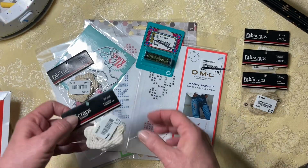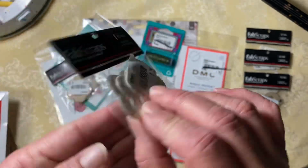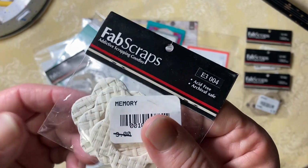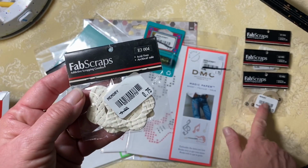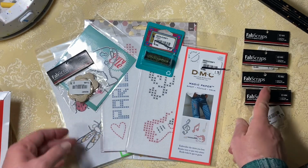And then we have these flowers. Just to show you the size, because this tag's in the way, this is also the white woven paper. It has the hole in the middle, but these ones just have a little peekaboo hole, and they don't have the eyelets, so you can put those on just with glue. You can put the others on with glue too.